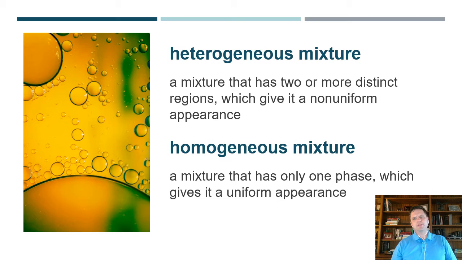Heterogeneous: two phases, non-uniform. So technically, the air that I'm breathing might be homogeneous, but there might be, for example, dust particles, little solid particles floating around. Those particles would not be part of the homogeneous mixture, which is air. So that would make it a heterogeneous mixture, because I have air, which is homogeneous, but the dust particles floating around in it make it heterogeneous. So just to give you an example, heterogeneous has a non-uniform appearance with two or more distinct regions. Homogeneous is when everything's in one phase and has a uniform appearance.